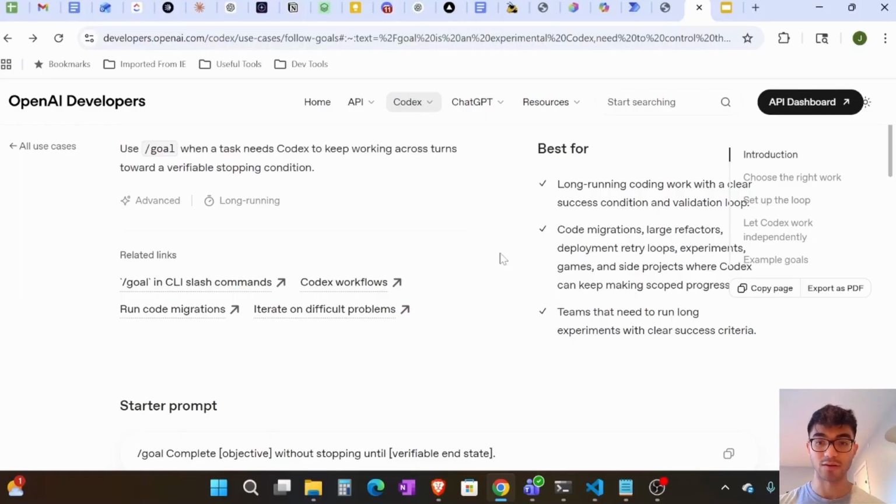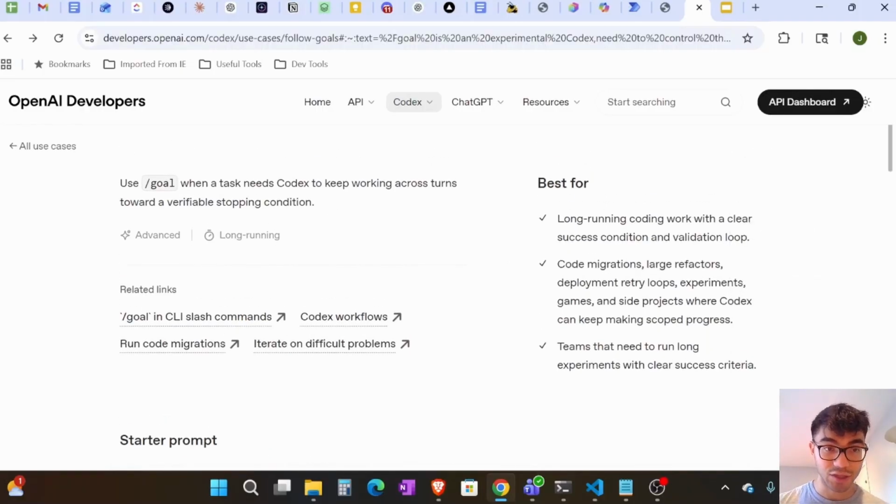I usually use beads to complete my work, and the agents that I set off on the beads will oftentimes stop working, even though the beads are still there. And so when I was first starting out with that, I'd have to babysit them and go, hey, keep working. There's still work to be done. Well, this slash command can get rid of that need. So that's a big deal.